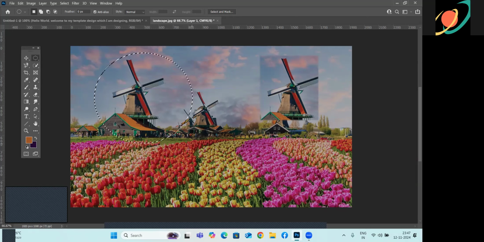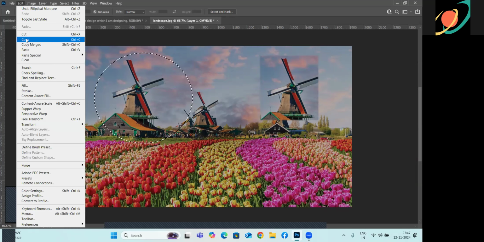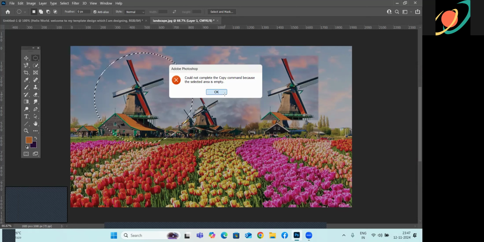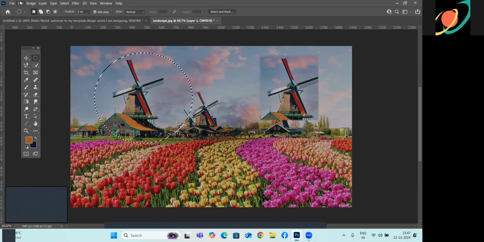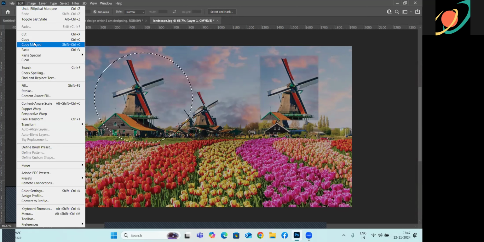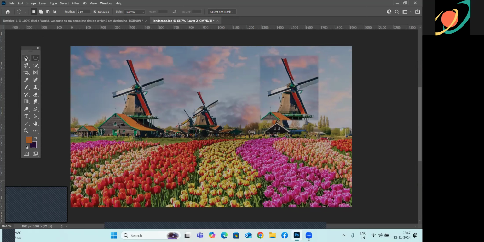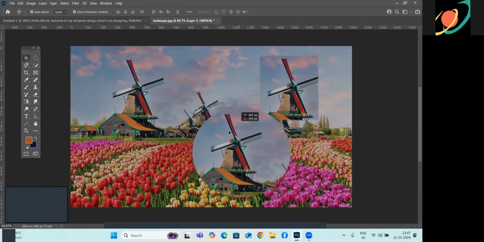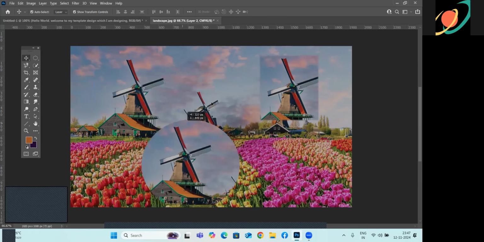It will give a circular selection like this. So when I say edit and copy, and then edit and paste, now you see here this particular selection is copied and pasted.